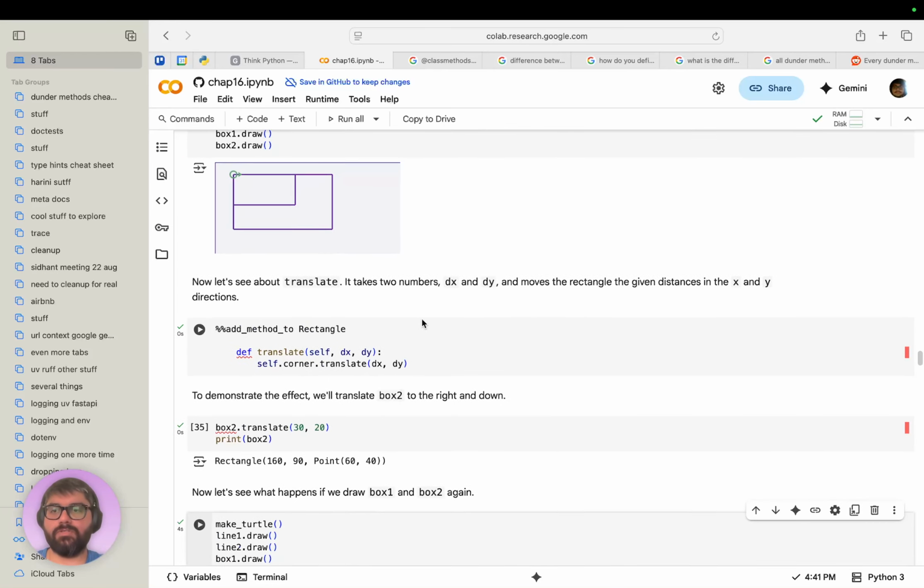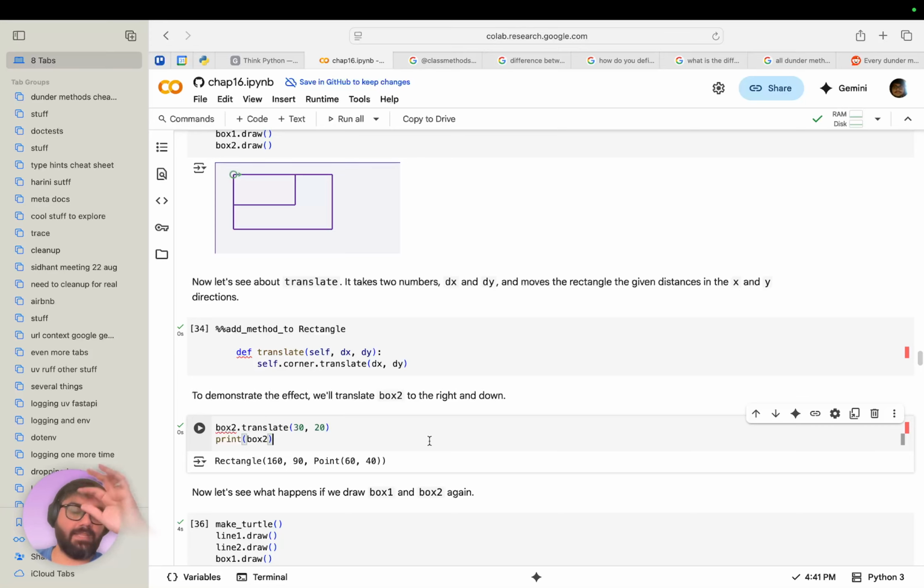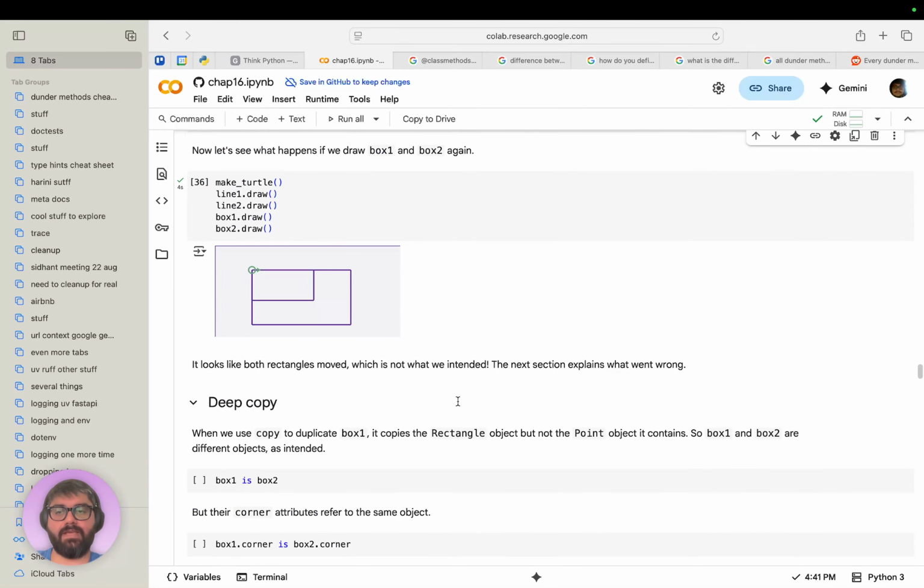And I'm sure soon they're going to talk about inheritance as well, where you can inherit one class and say, hey, I want all of these functions from this class, and then I'm going to add more functions to create another class. So for example, rectangle could actually inherit from a higher level class called shape, right? And then you could have a bunch of different classes that inherit from shape, which provides some useful functions, which are then extended upon by others. So I think they're about to get into that.